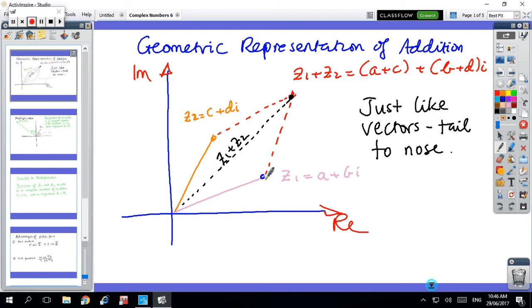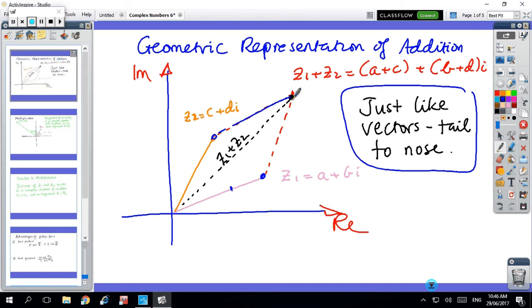Just like we had in vectors, if we've got two complex numbers, z1 and z2, and I add them together, we can do a nose to tail. So this complex number could be added there, or that complex number could be added there. But at the end of the day, that is the same as that, and you end up at the same spot, which will be adding the real parts and adding the imaginary parts. So it's very similar to vectors. Again, I don't know whether we'll have questions like this, but I'm just showing you what can happen.